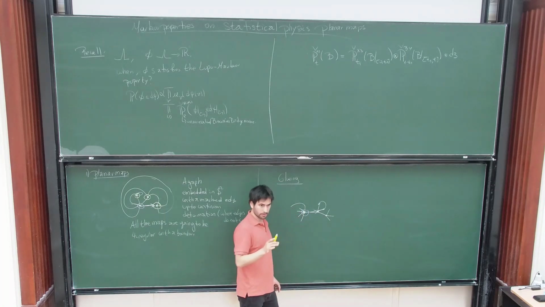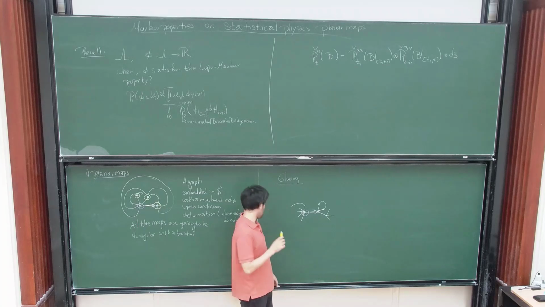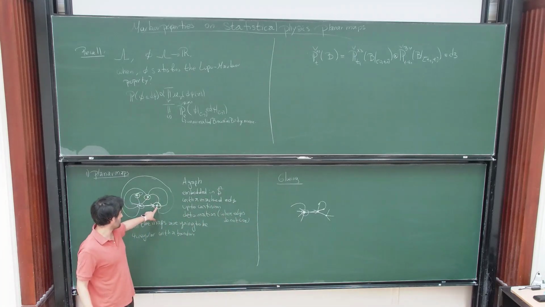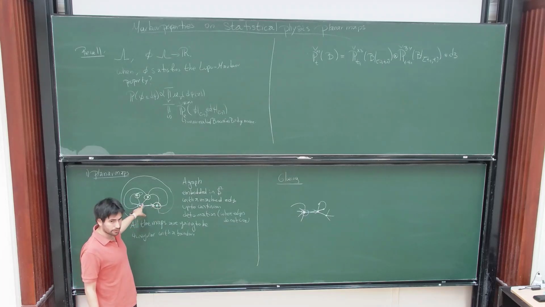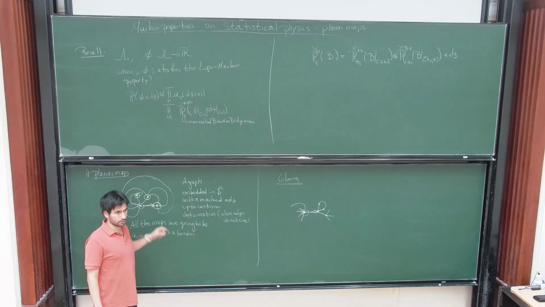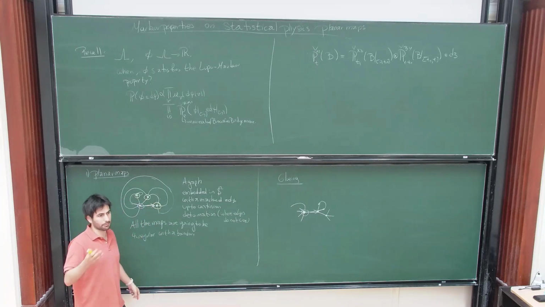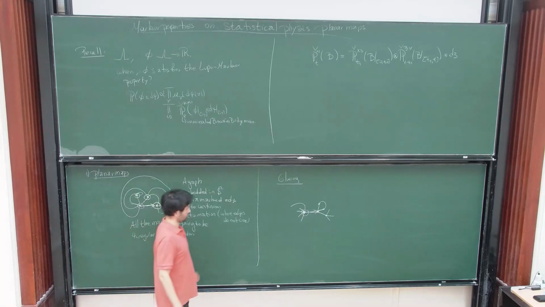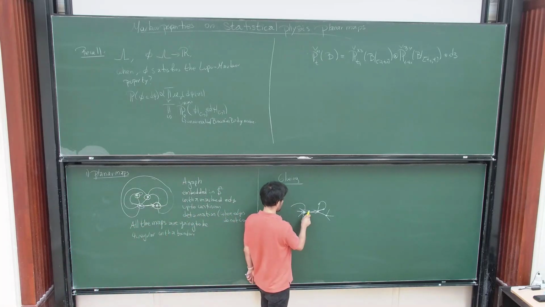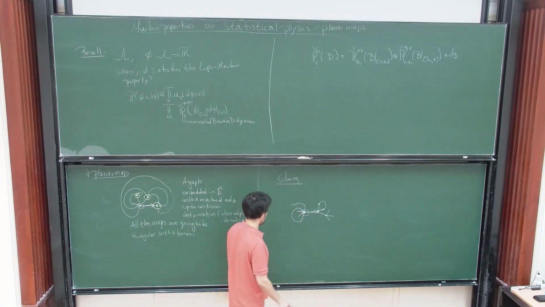Things have to be even. There is some kind of parity thing, due to the fact that I am using for regular graphs, so every vertex has to have an even amount of edges coming from it. So in particular, the boundary always has to have an even amount of edges. So I'm usually going to speak about semi-perimeter, not perimeter. So this one has to have 6, 1, 2, 3, 4, 5, 6. So this cannot be connected to that one, but this one is connected to this. Is that correct? Yes.